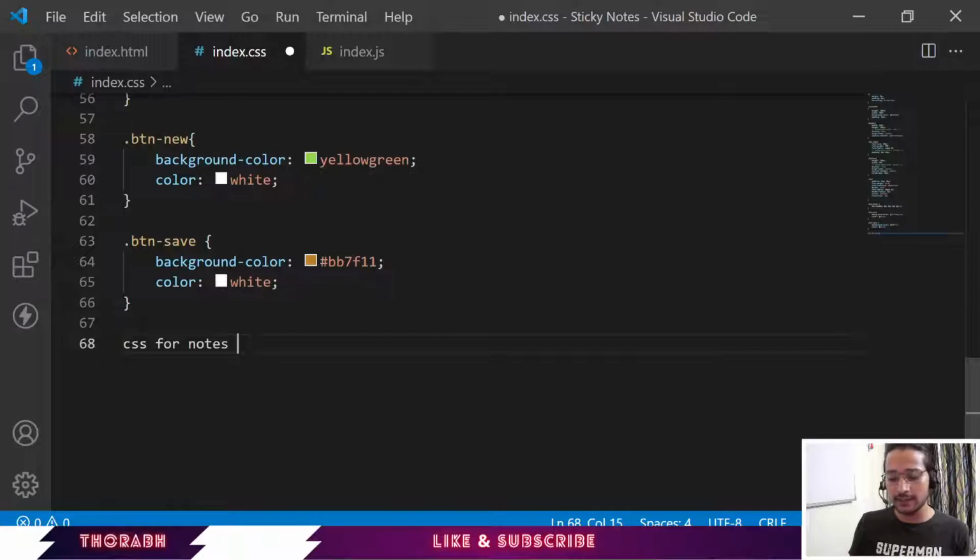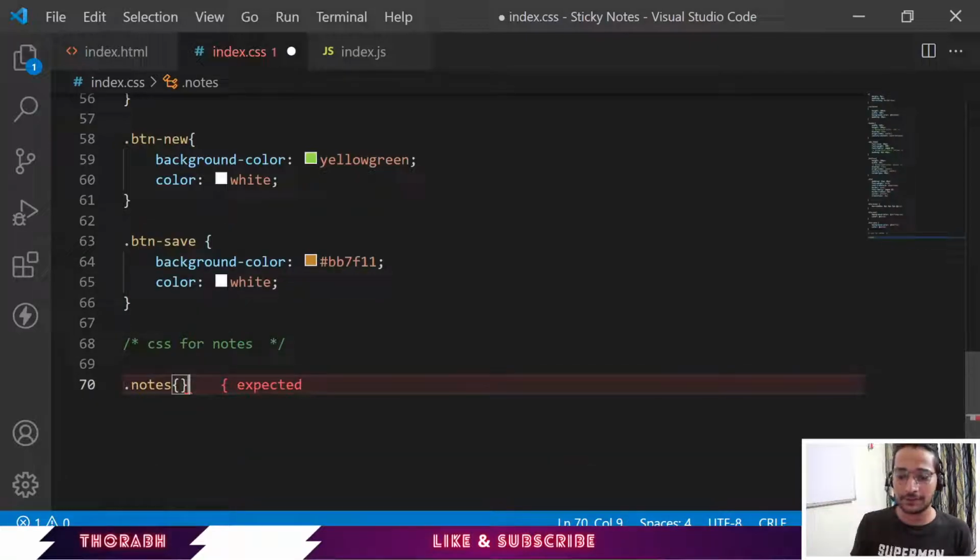See, guys, always do comment in your codes so that you can easily understand what's happening anywhere, so that when you open your code after 10 days, 12 days, 1 month, 2 months, you can still understand what thing you wrote for what purpose. So keep commenting in your code. Do good comments. Whatever I'm writing below this is the CSS for the notes section.